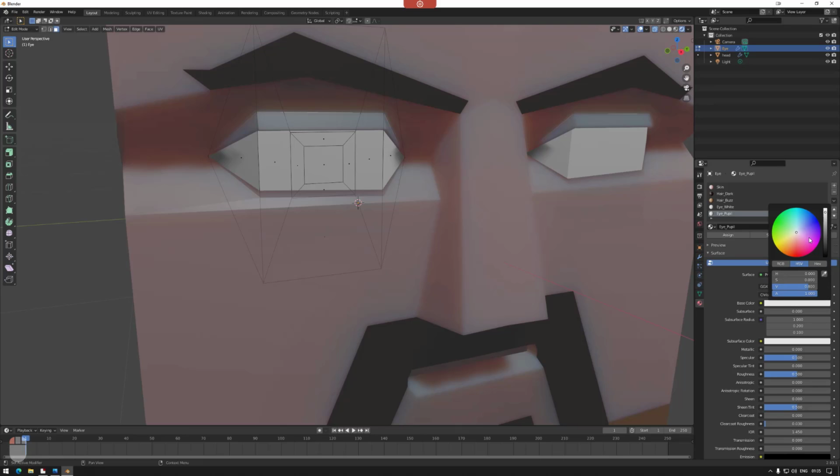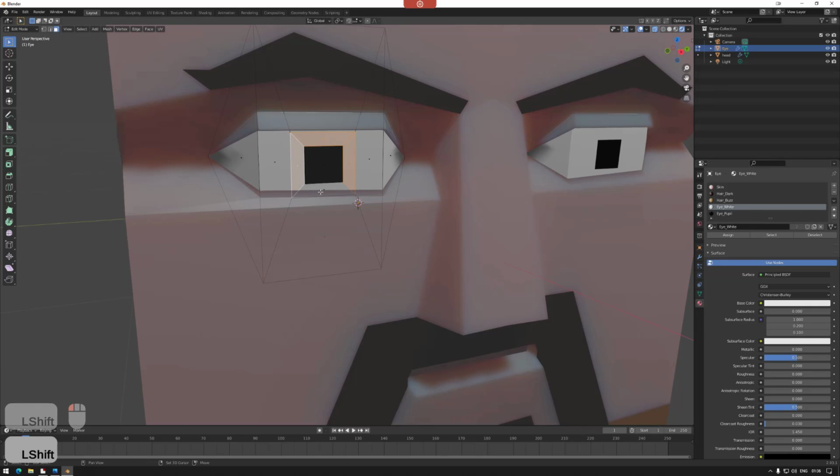I think that's super important for organization. So pupil, we want to take the roughness down, very similar to the rest of the eye. Select that, assign, and then not working because it's the same thing. So make sure to select the material you want to assign, and then it will work.